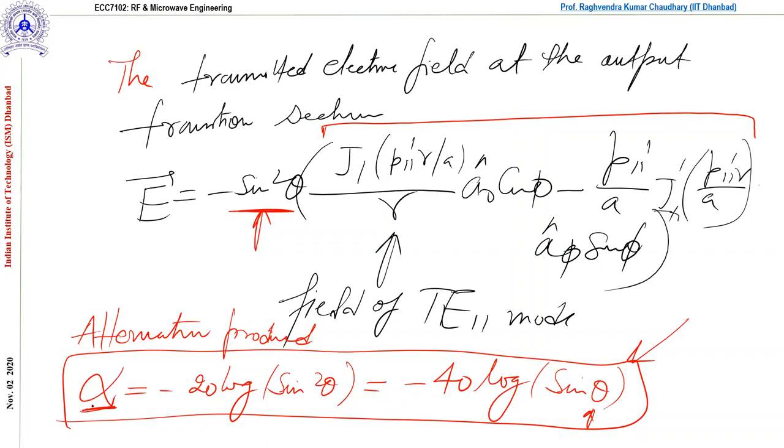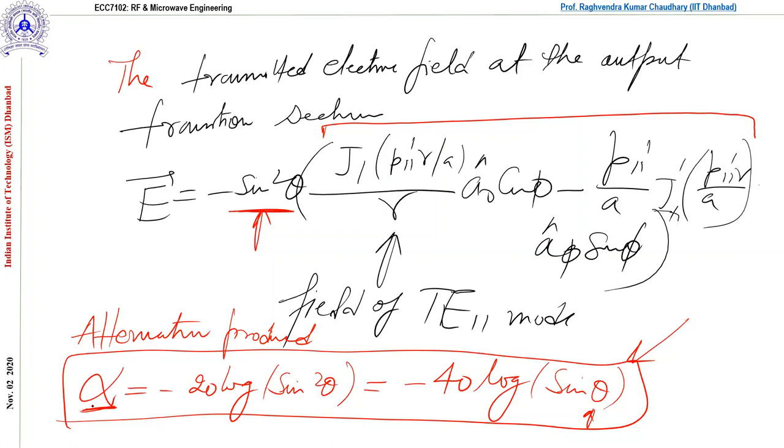So this is one of the very important properties. In some applications, you require 5 dB attenuation, 10 dB, 15 dB, like that. Now you know how much rotation you have to make, what will be the theta, and at what theta you will get 5 dB, 10 dB, or any other arbitrary value you can manage. Okay, so this is one thing.